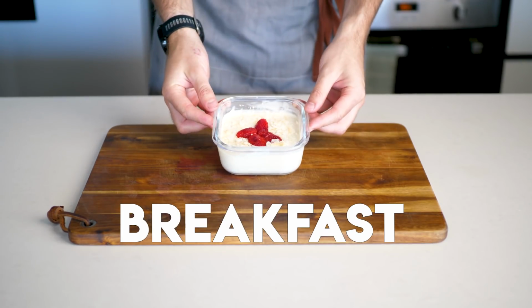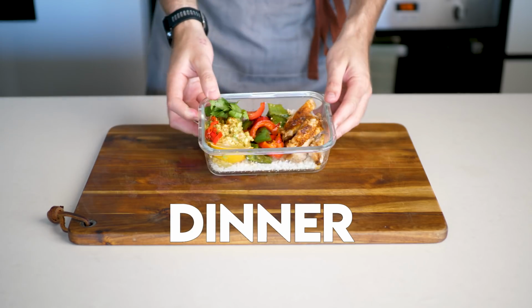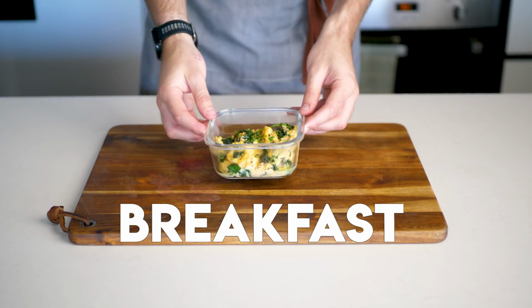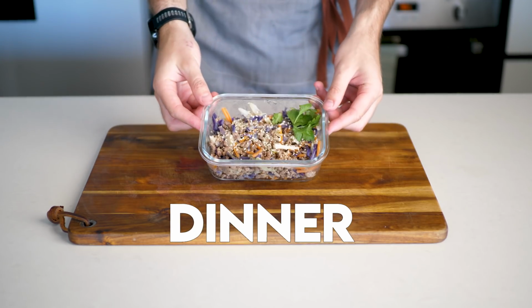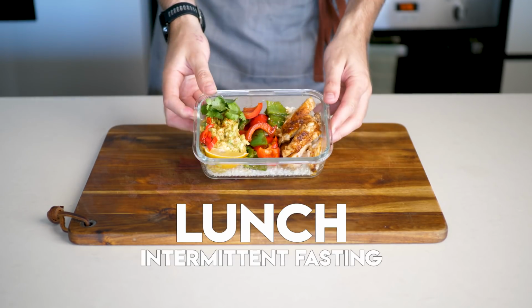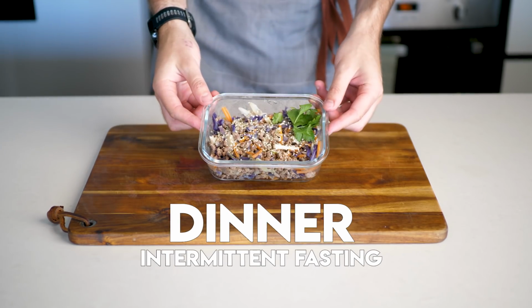For breakfast, you'll be enjoying a creamy fruit and yogurt bowl with coconut flakes. Lunch and dinner are a choice between either sesame beef coleslaw or chicken burrito bowls, followed by a super easy spinach and egg omelet with similar choices for lunch and dinner. If you're intermittent fasting, simply eat lunch as usual and keep breakfast for a delicious snack during your eating window.